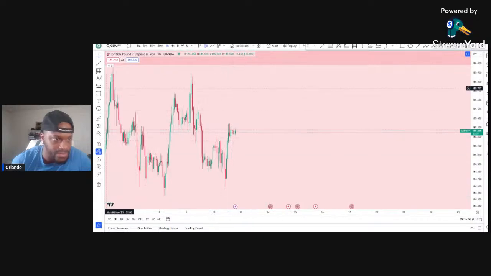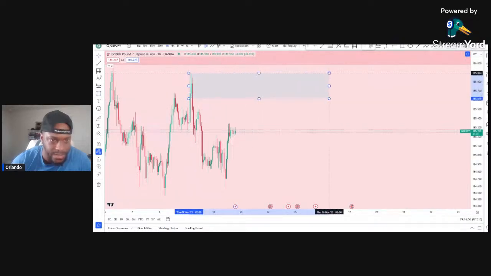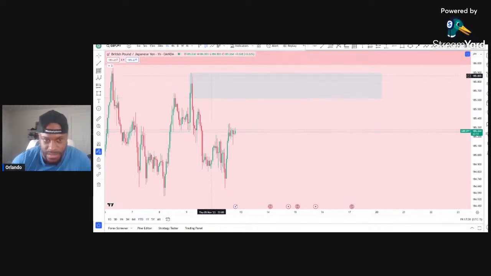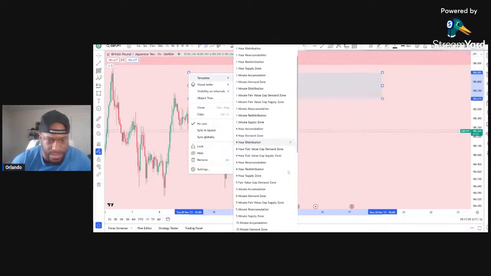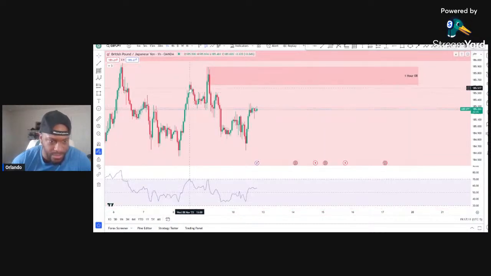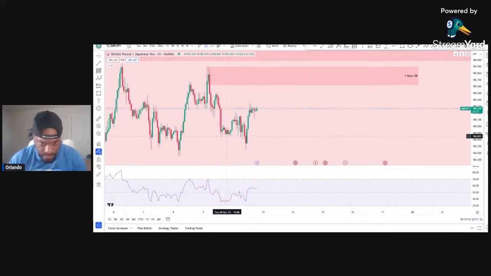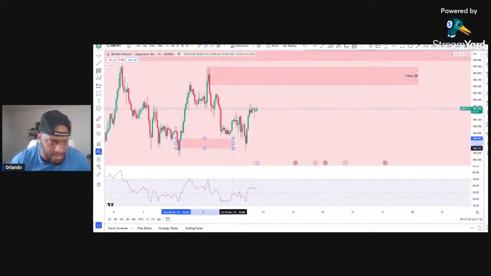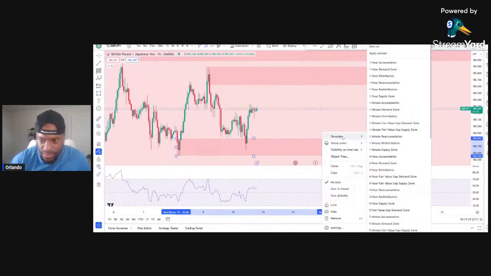So now the template that I trade, you can see how this is an imbalance right here. You can see how this is a supply zone imbalance. Kind of mitigation right here. We mark this as a 1 hour supply zone. You see the redistribution in between here. You see your price diverged right here, change character, consolidated, broke structure below. Here's that bullish reversal right off of this 1 hour demand zone.